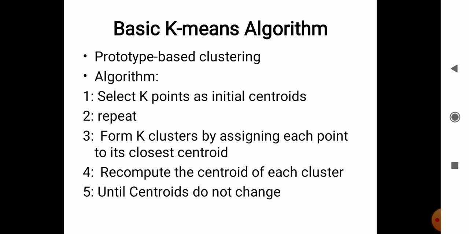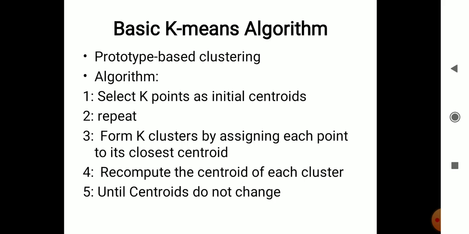And coming to the algorithm of a basic k-means algorithm, the first thing is: what does k indicate here? K here indicates nothing but the initial centroid values. Here you will be considering k clusters. In order to design k clusters, k initial centroids must be considered initially. And here you need to specify the number of clusters desired by the user. That is nothing but the k.